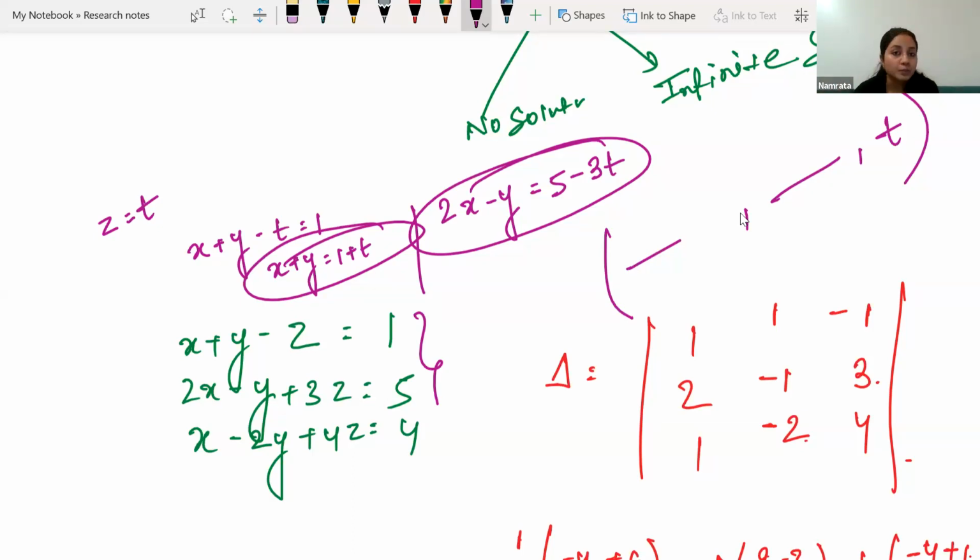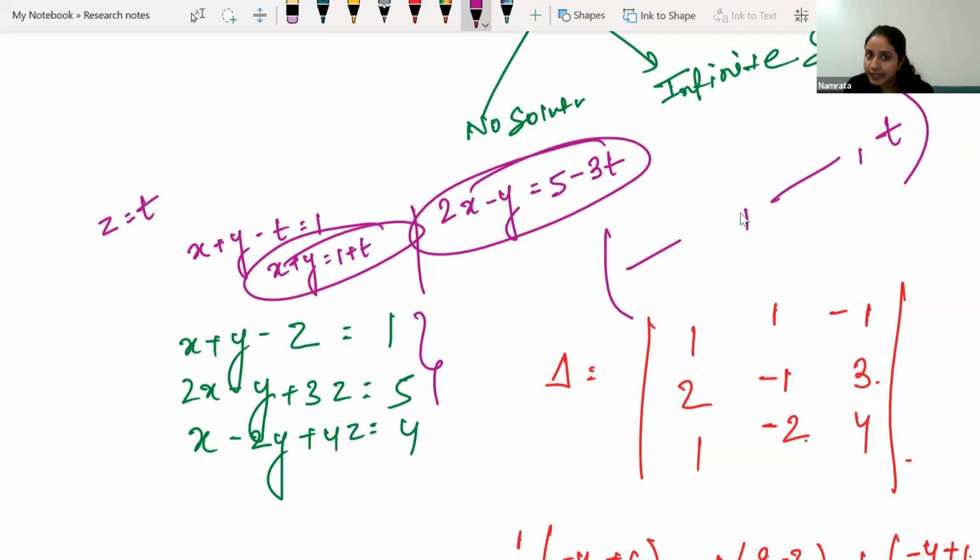And if we are not able to solve these two circled equations after taking one of the variables as t, any constant, we will proceed and find that it is not possible to solve these two equations, because these two equations may be exactly the same equation. If it is not possible to solve, then we will say there is no solution. So this is the process of checking whether there will be no solution or infinite solution.